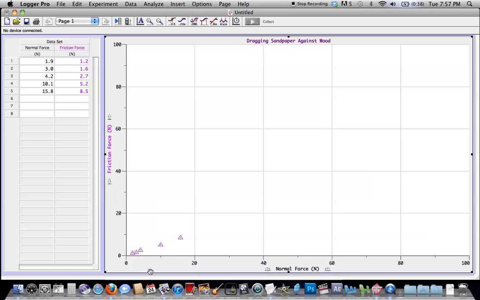Now, I've got a problem here in that all my data points are kind of shoved down in this corner here. I'd really like to expand the scale of the graph, in this case, so that it doesn't show friction values from 0 to 100. And so instead it's showing only values from, say, 0 to 20 or 0 to 16. High enough, a large enough range that I get to see all my values that I've recorded, or in this case, since that's the friction axis, it would be maybe 0 to 10, but not so big that it shoves everything down into the bottom.